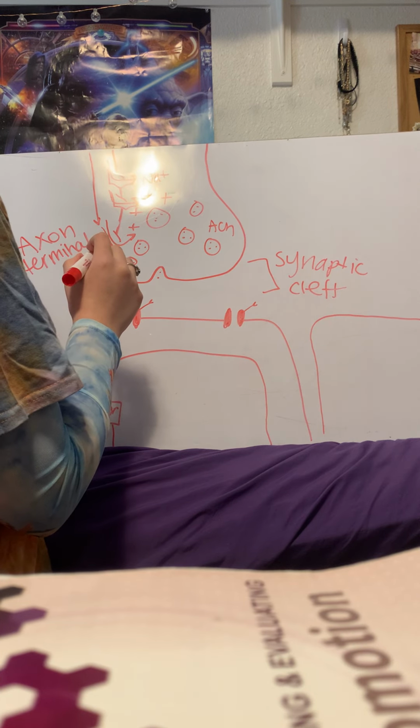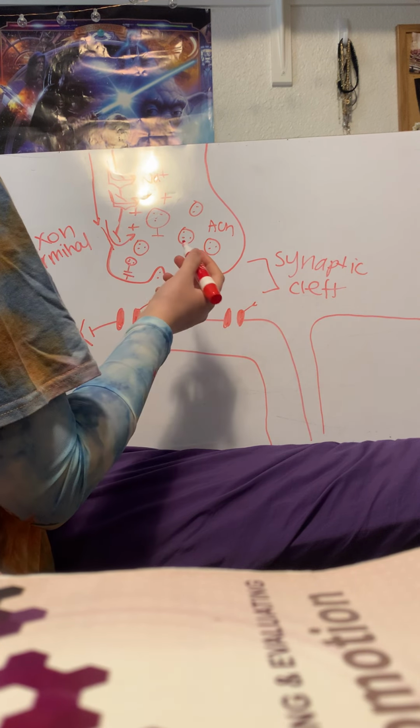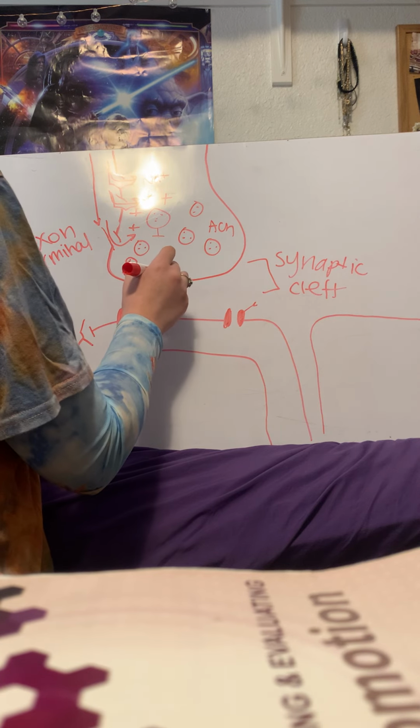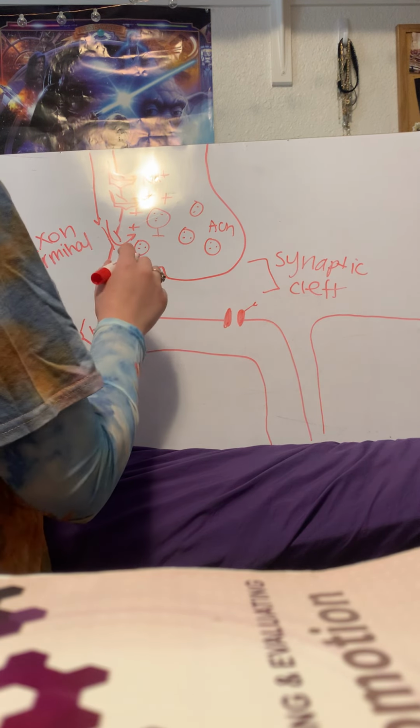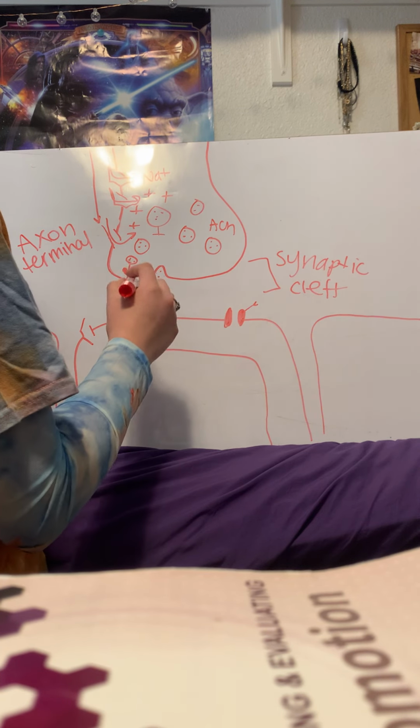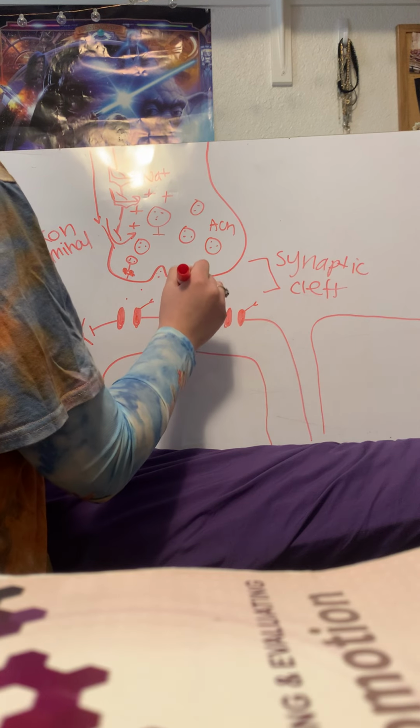When calcium floods into the neuron, it will bind to something called a SNARE protein, which is attached to the vesicle filled with acetylcholine. This dot that I'm drawing here is going to be calcium. So that is binding to the SNARE protein, which causes the vesicle to fuse with the membrane of the neuron, causing exocytosis of the acetylcholine. So the acetylcholine is getting excreted from the neuron. The reason that's important is because this is a chemical synapse. The neuron communicates its signal through the use of chemicals, neurotransmitters, in this case acetylcholine. So acetylcholine starts to fill up the synaptic cleft.